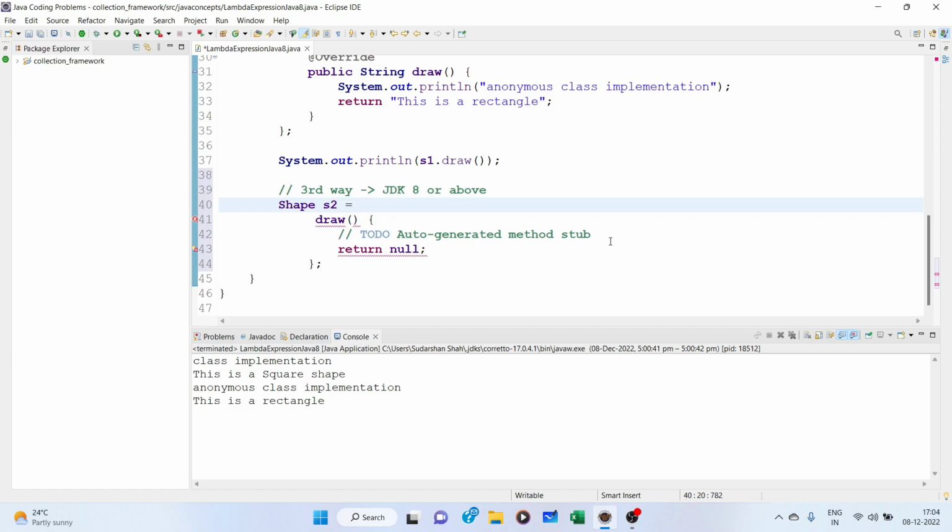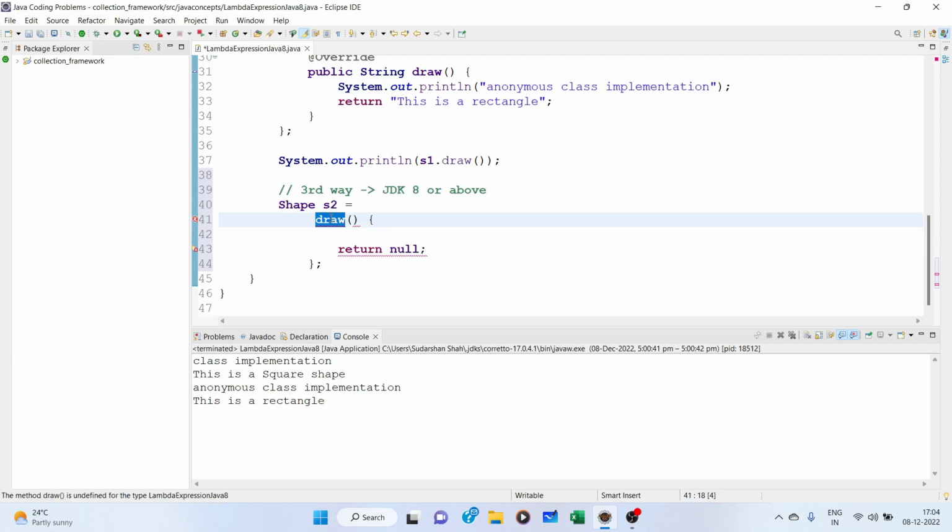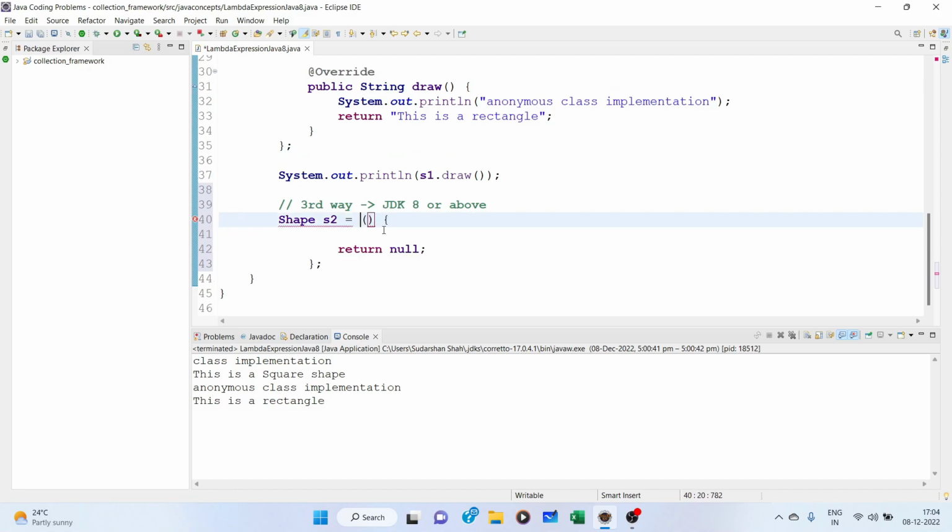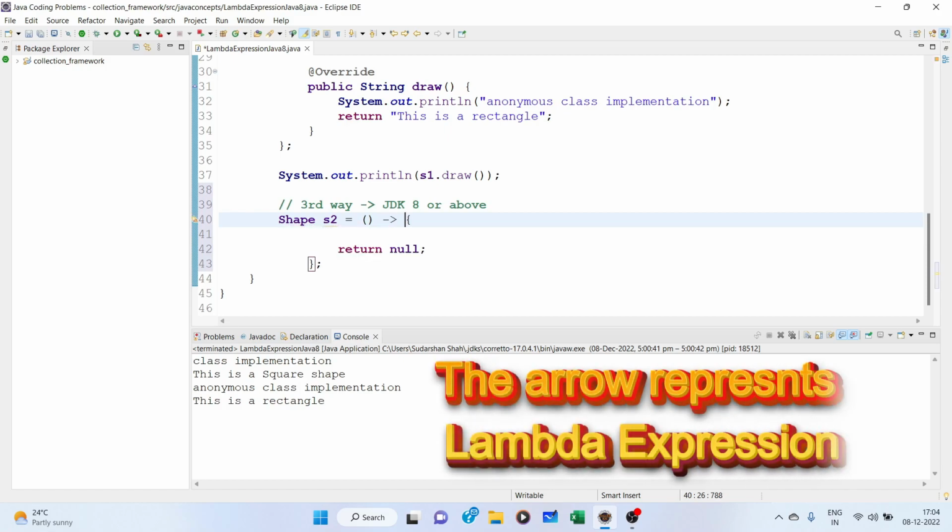Now the purpose of the draw is, we are writing the name of the method, but do we need it? Since we are implementing an abstract method, and since there is only one abstract method, the name of the abstract method also can be inferred. So we remove this also. Okay, and once we remove this, this is the code that we want, but only one thing is missing, this arrow, and as you can see, all the errors are gone.